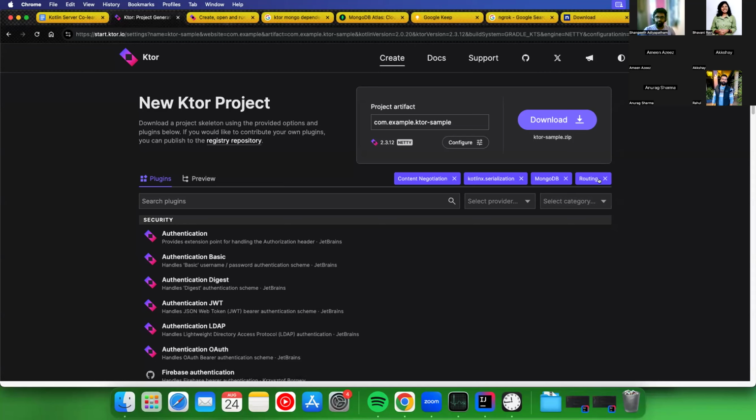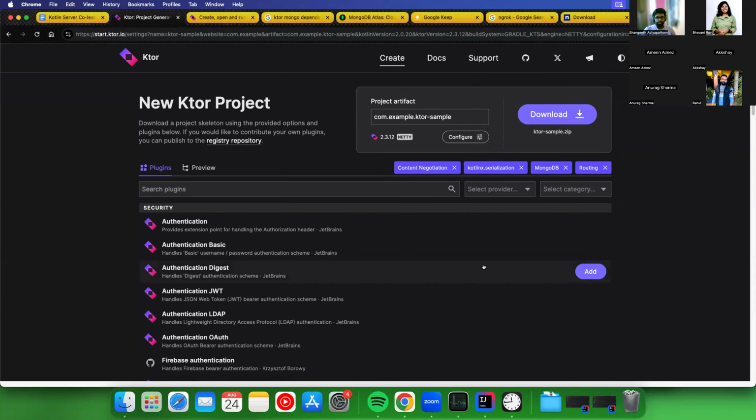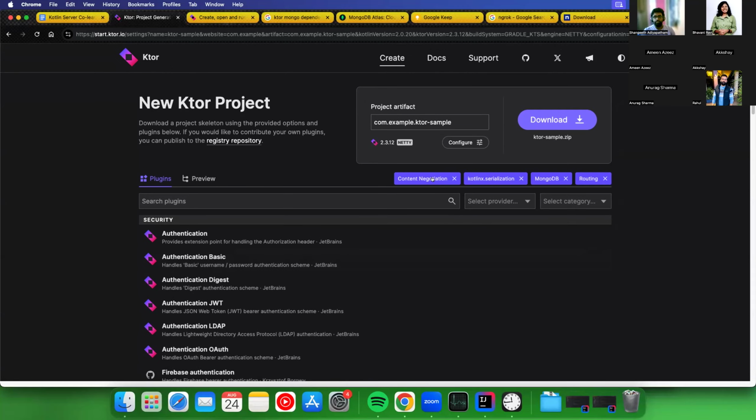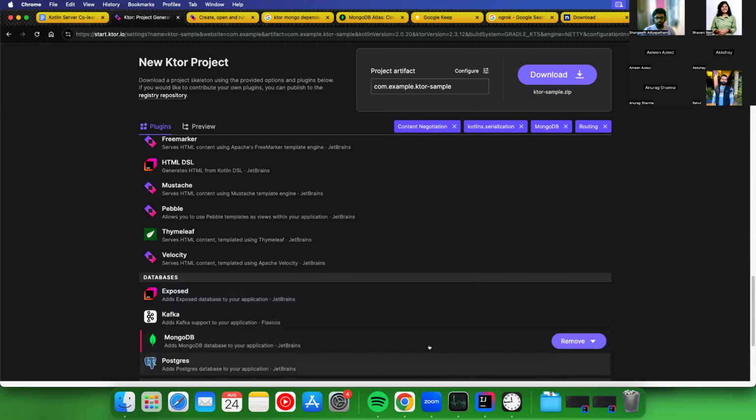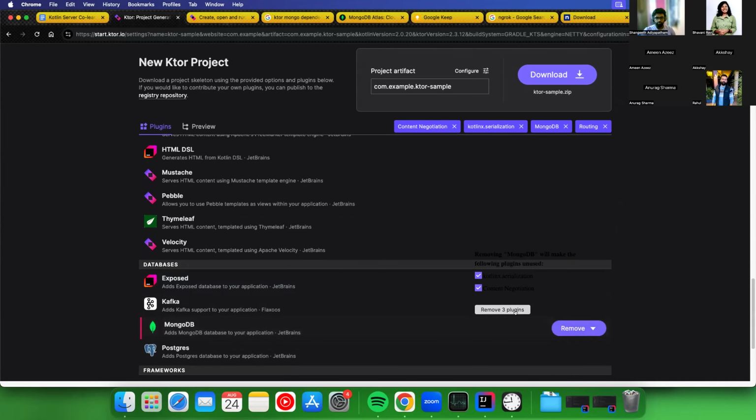Then we also have routing. Content negotiation helps you when you're communicating with an external server. I think this library is something that you need, right? Once you click on add MongoDB, I think you should have that up.